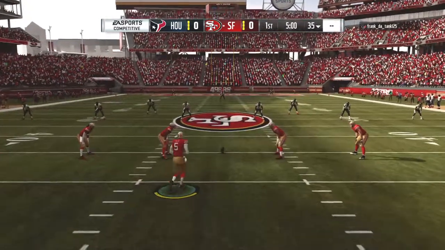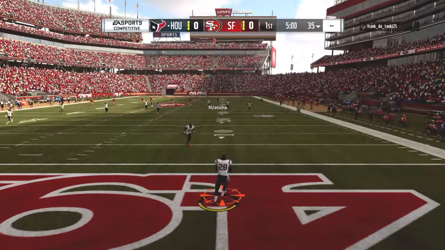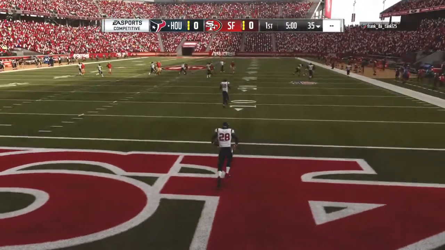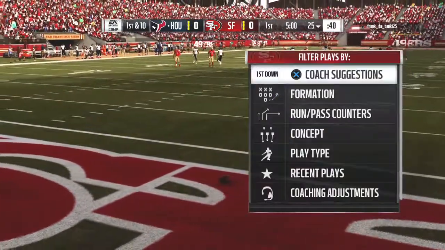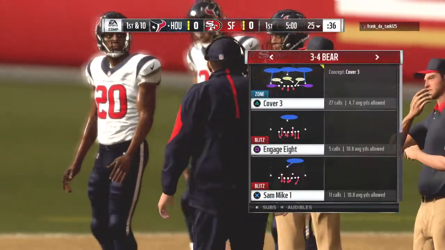The punter Pinion now to kick this one away. That'll be taken in the end zone. And he'll elect not to return this one, so they'll bring it out to the 25 on the touchback.